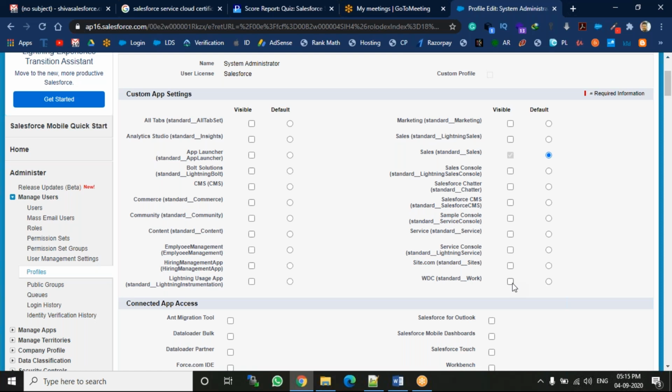Obviously, I am the system administrator. Only when a particular user is given access to an application will they be able to see it. As a system administrator, I can see everything: all the apps, objects, fields, database, everything.